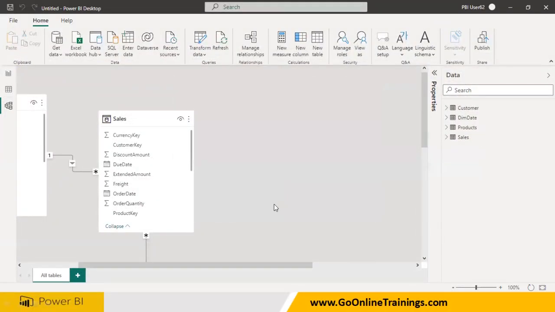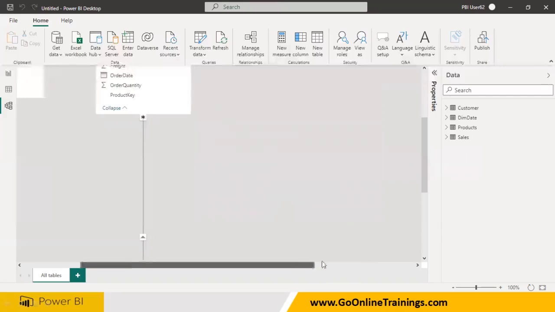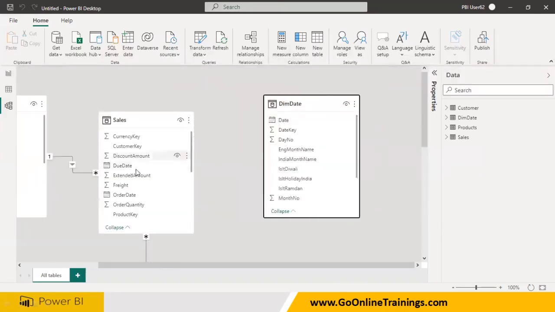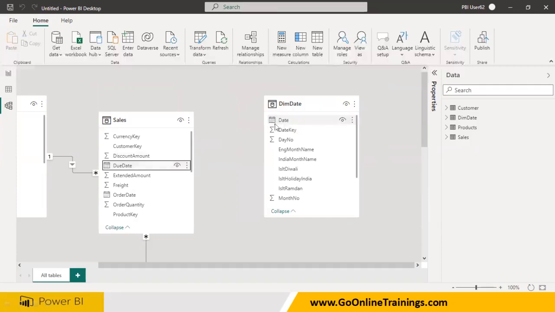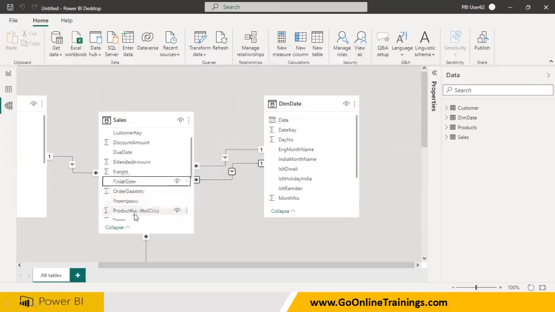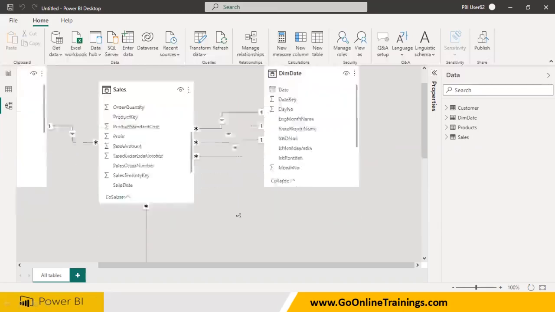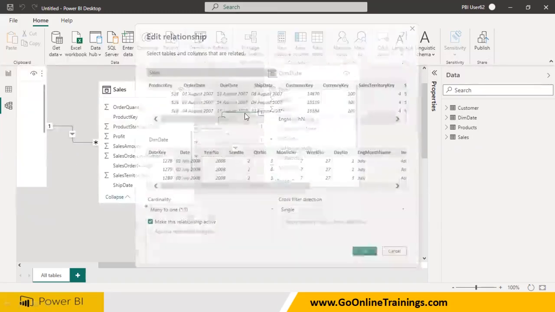Now you create the active and inactive relationships, which we cannot avoid. You just go there and create due date to date and order date to date, and whatever you would like to have, ship date to date. Whatever you have created first will become the active one.